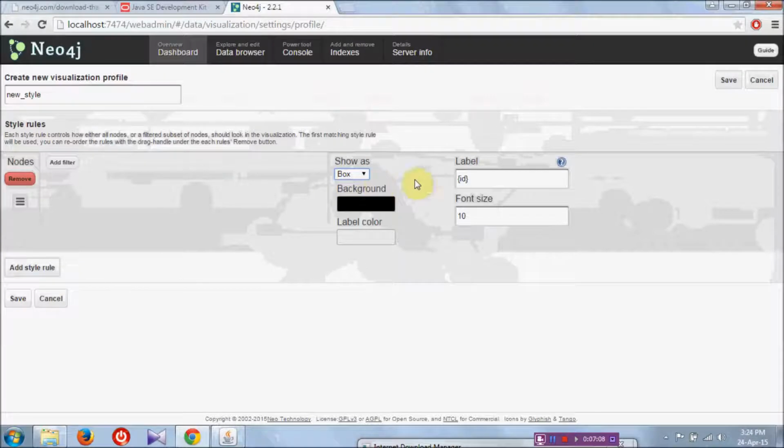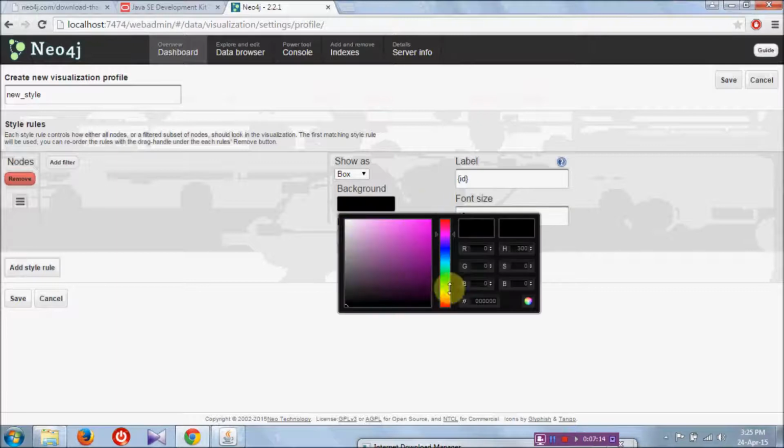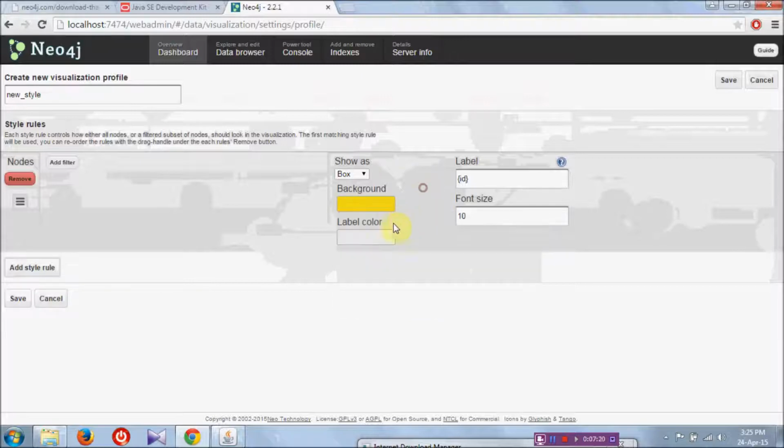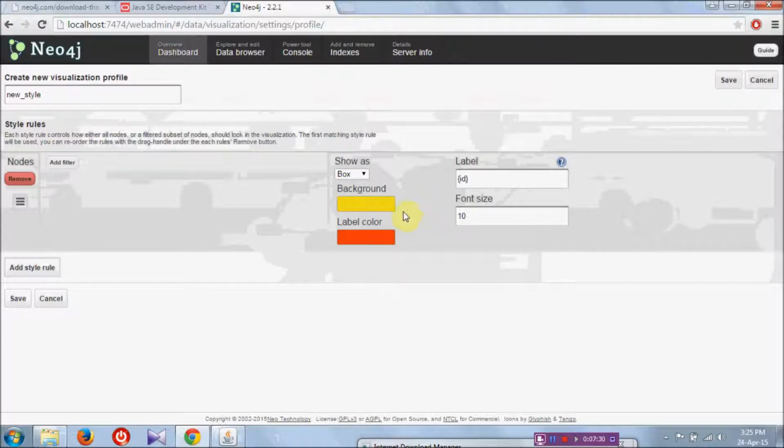I'll keep it as box, and the background of the box I'll make yellow, and label color red. Then you can change the font size and this ID.